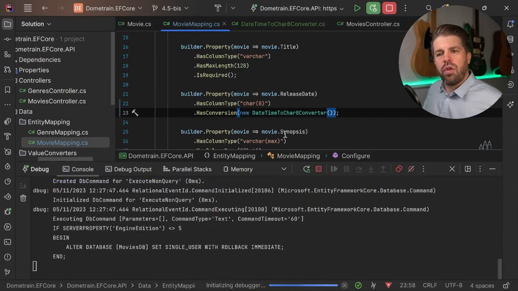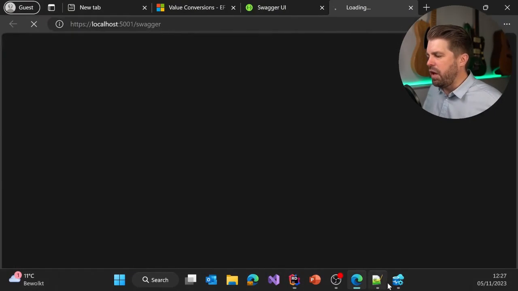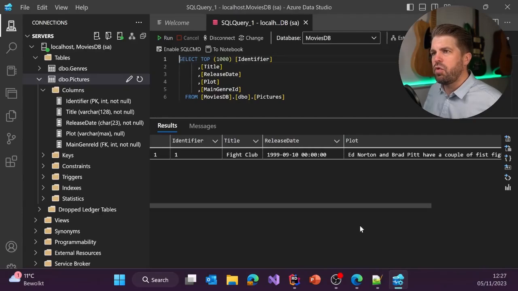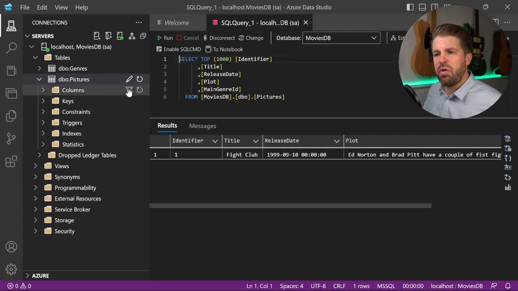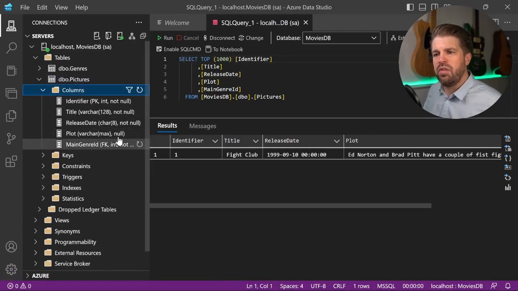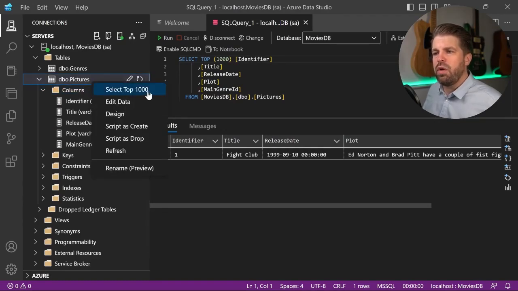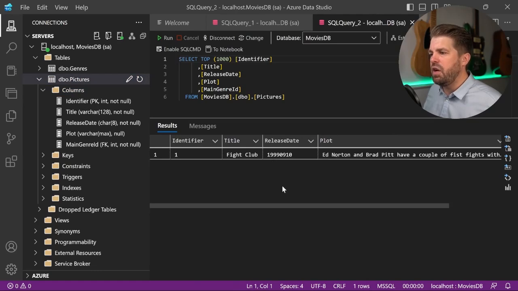So now this runs and this code should be just fine. And I'm going to go into Data Studio and let's refresh this table and let's see what we've got. And indeed, we've got a char8 column. We can also requery the data, and what we're seeing here is indeed 19990910, what we expected.